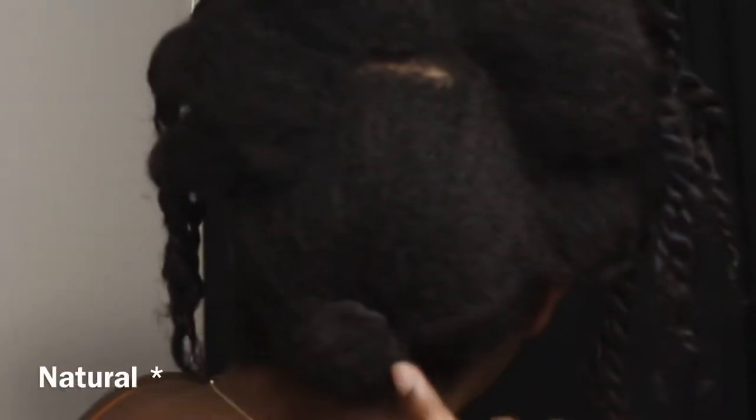So this is all the relaxed pieces. As I was going through, I realized that this whole section here is all new growth. So that means that I did a horrible job at relaxing it the initial go round, or even the last touch up, I don't know.